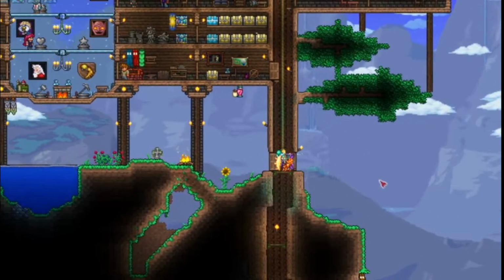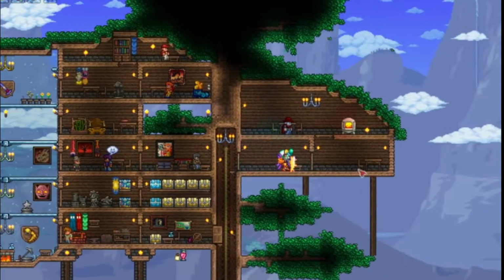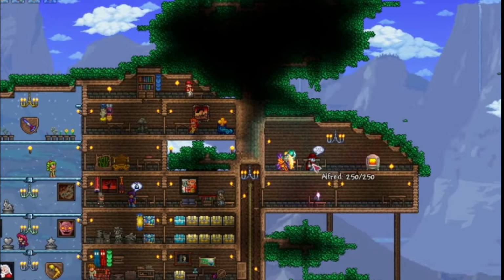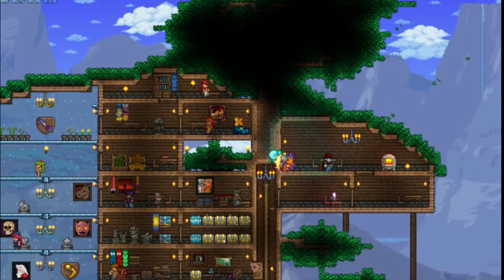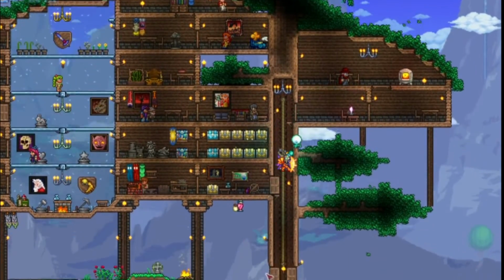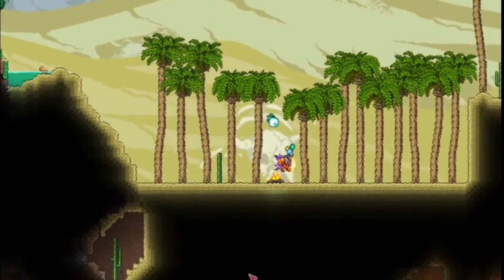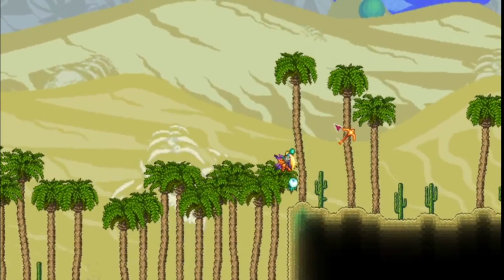Okay, here we go. So now I'm gonna climb up here. Oh. And in here we have multiple things. So there's all my NPCs. I've got some chests down here. Lots of chests, actually. Let me get out of here. So I've got these here.